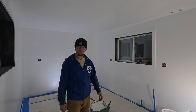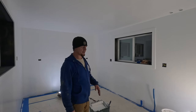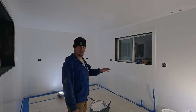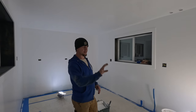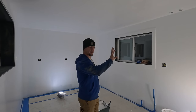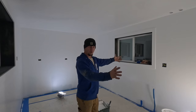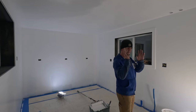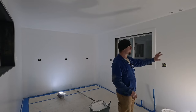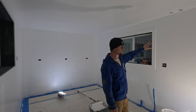But that room's a wrap. All the paint's done, all the trim's done. Now it's moving on to finishings and getting this thing ready to use. The layout plan is to have next to the door here, the fridge, and then we'll have this corner here be the mechanicals area. So we'll have the fridge here, a water softener, and then on the wall next to the window here, we'll have a tankless water heater.